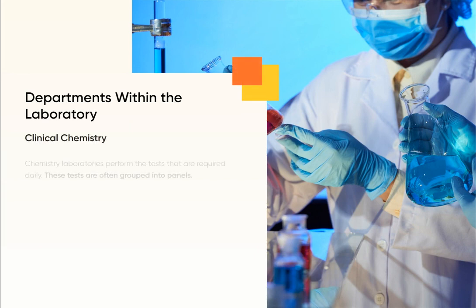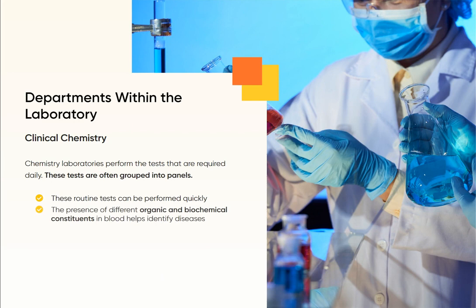Clinical chemistry. Chemistry laboratories perform the tests that are required daily. These tests are often grouped into panels. These routine tests can be performed quickly. The presence of different organic and biochemical constituents in blood helps identify diseases. A chemistry department's instruments can perform thousands of accurate tests per hour.